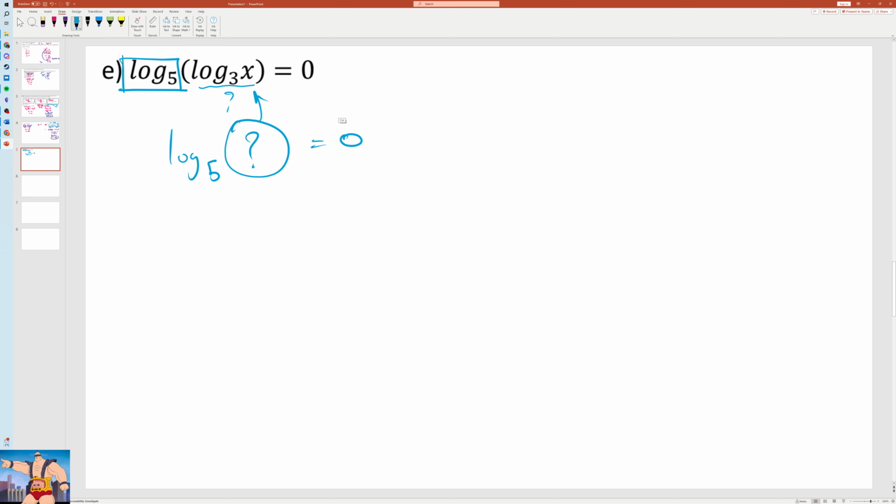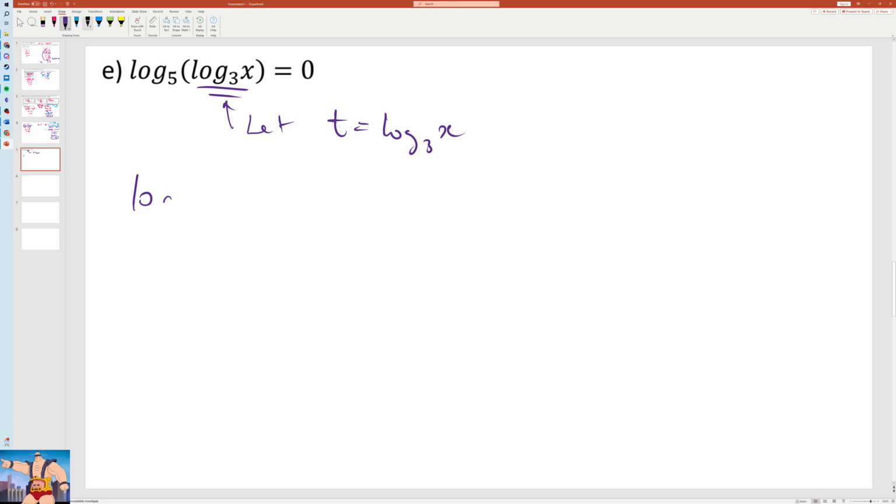Okay. You know what? I'm going to reset this question. Sorry. I've redecided the way to explain this. I think maybe a cleaner way to go about this, if you don't see it yet, is to, if you're maybe a little intimidated by the double logs, make a change of variable. So we'll say let the letter, what's a good letter? H. No, H sucks. Let's go for t. T is equal to log base 3 of x. Okay, so we're going to convert this to a log base 5 of t is equal to 0.